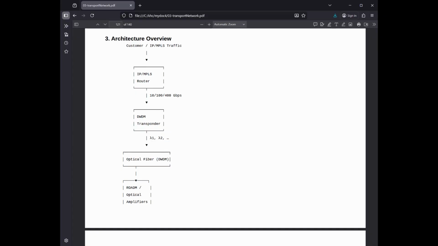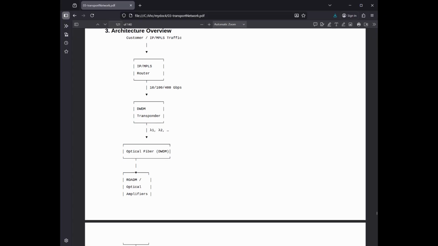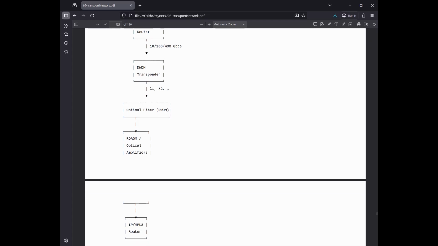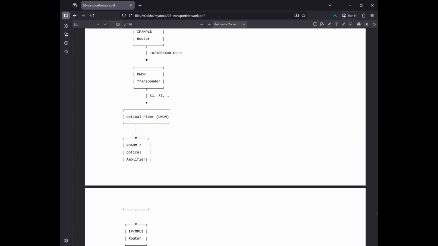2. At the DWDM transponder, New York, optical conversion. The gray signal enters a standalone transponder, part of the DWDM shelf. Mapping and wrapping: the transponder converts the electrical signal back to light and wraps it in an OTN, optical transport network, frame for error correction, FEC. Coloring: most importantly, it changes the wavelength to a specific color, for example 1550.12 nanometers, on the ITU grid so it can be multiplexed with dozens of other channels on a single fiber.